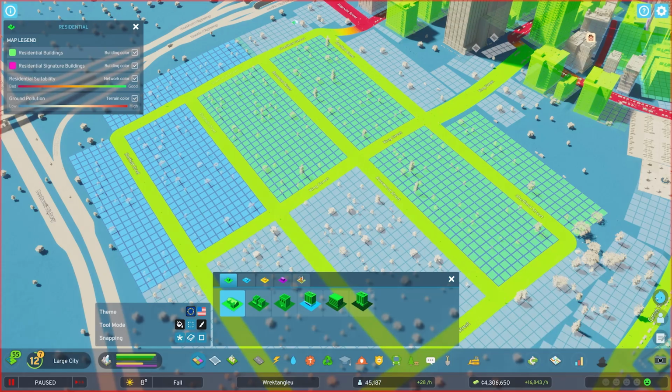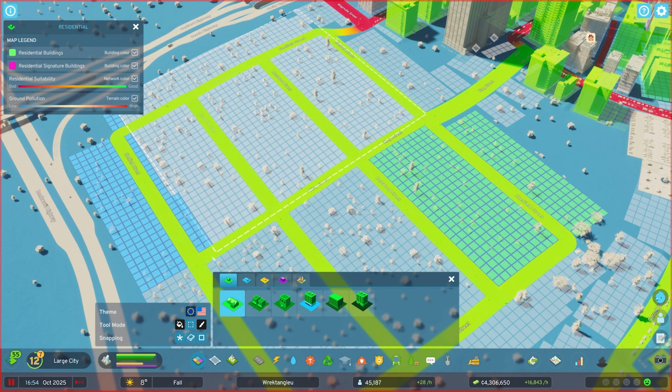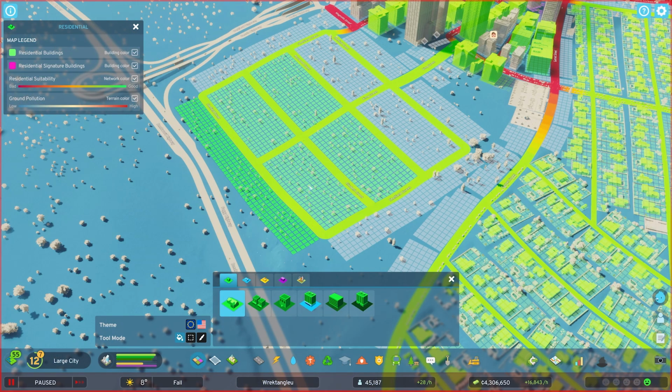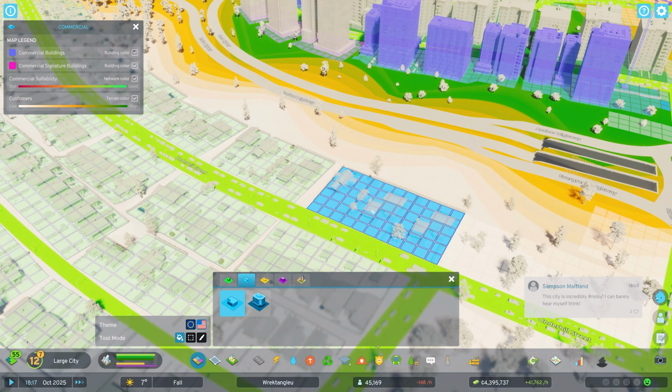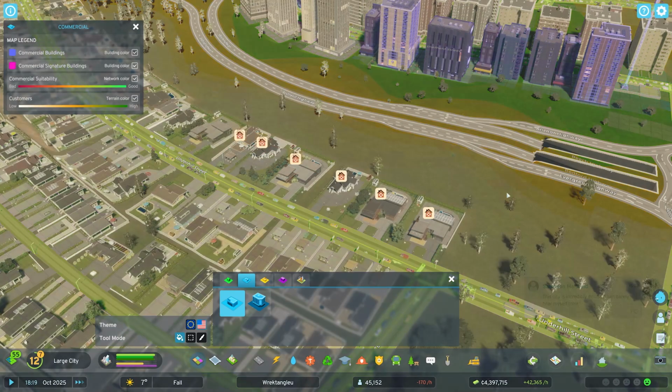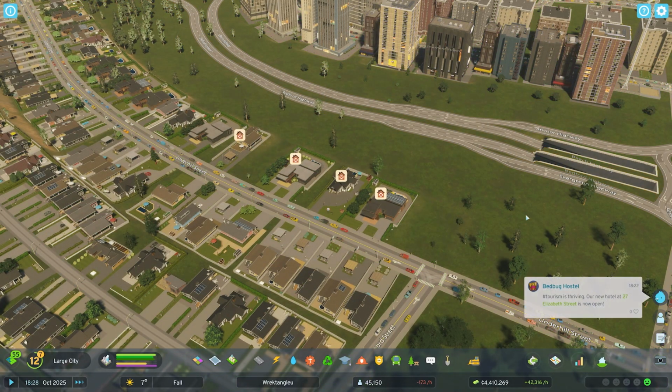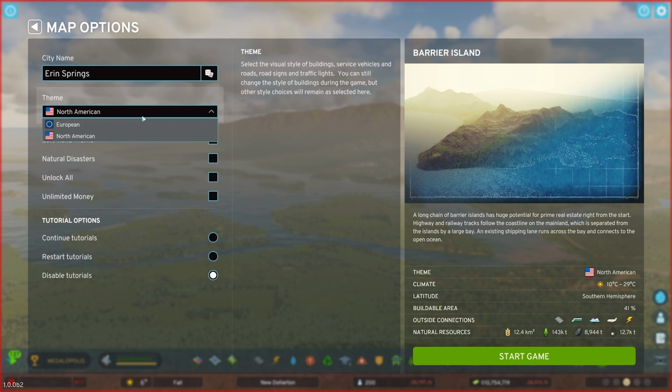So if you have, for example, a massive amount of, let's say, medium or high density residential demand, you can go and place a medium or high density signature building, and it will take away some of that demand because people do have to live there, and they do live there. And then, of course, on top of that, you have the bonuses from that building just existing, which again, it could be improved comfort, it could be whatever it is. I like this. I like that as a system.